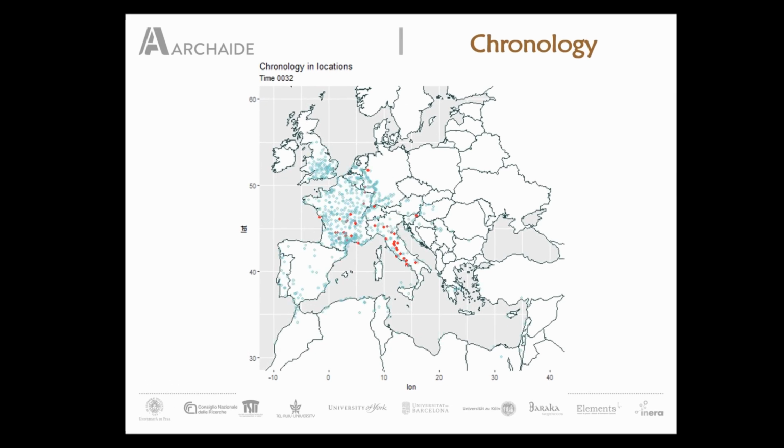Obviously, we are able to visualize the changes in chronology from the start of production to the end of production. In red, you can see the production centers, and so you are able to visualize how the pattern of this kind of production changes through time.